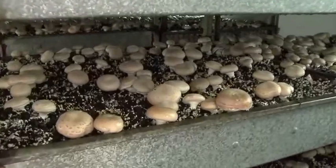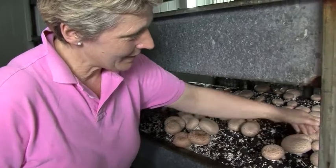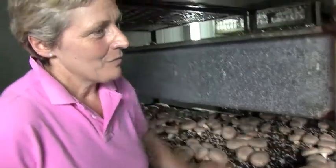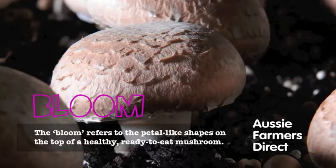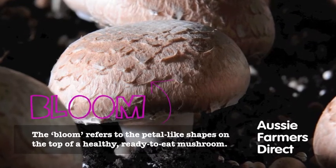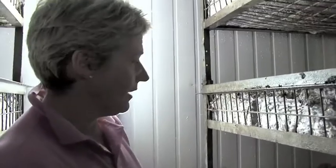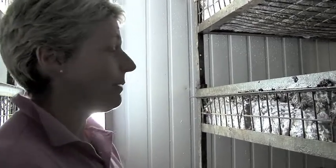It's not easy to grow these, and we break the rules here. I've watered on the top so I've raised the relative humidity in the room. What that will do is make these have what the chefs call bloom on the top. It looks a bit like the wild mushroom — it's dealt with the elements. It's about getting their environment correct, and visually people pick it up and go, 'oh that looks like a mushroom I remembered as a child or what grandpa used to pick.'